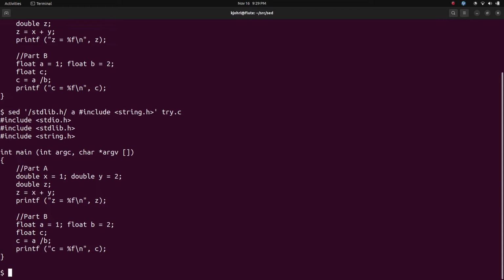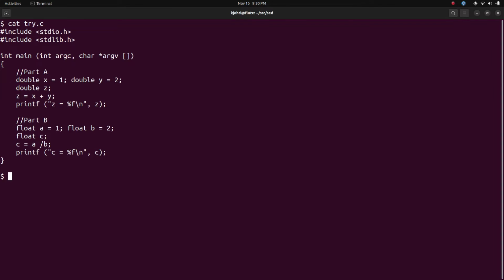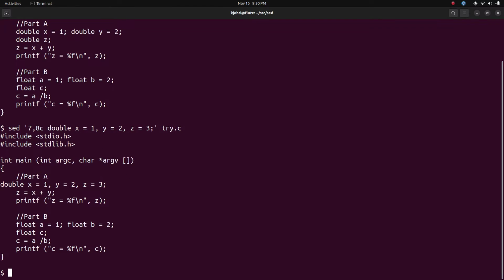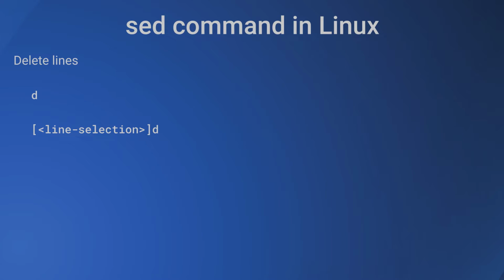What it means is go to line matching stdlib.h and add below the line #include <string.h>, and we wish to change lines 7 and 8. We can say sed '7,8c x=1, y=2, z=3' try.c.